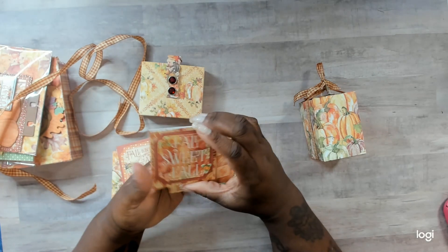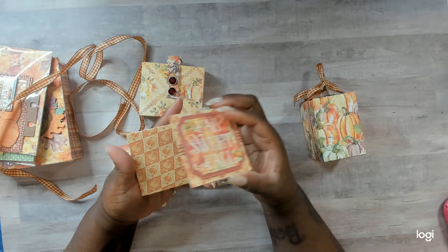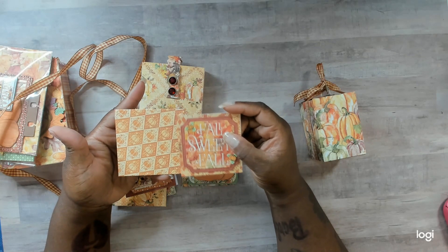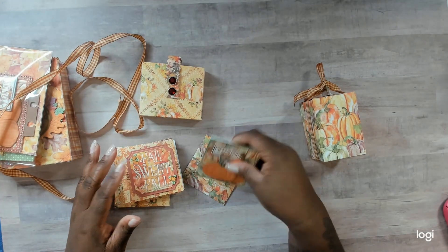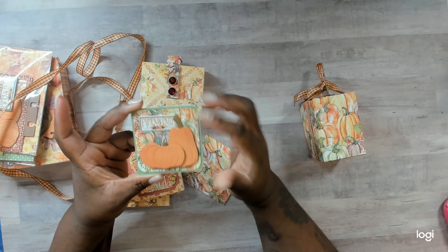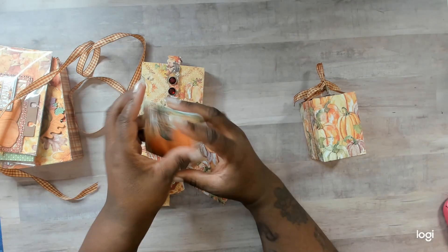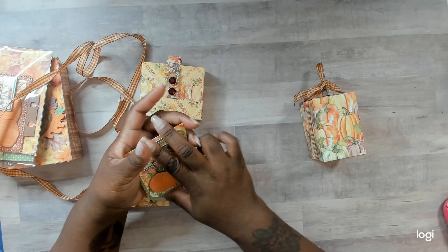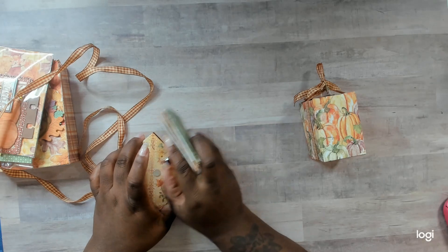Card number three says 'Fall, Sweet Fall.' Again she's used the layered frame, and I love the patterned paper — the patterned paper on the base of the card matches the envelope as well. This one is a straight-edge card. And then last but not least, we have a rounded-edge card that says 'Pumpkin Patch,' and she has two of those embossed pumpkins. It's a stitch layering piece — super cute. The inside is empty so you can write your own greeting, and here's your coordinating envelope. Caprice, these are gorgeous cards, girlfriend. I love them. She did such an amazing job.